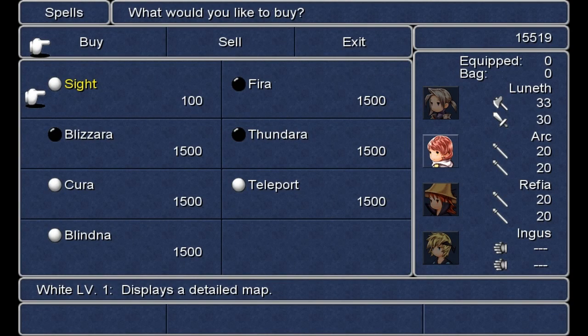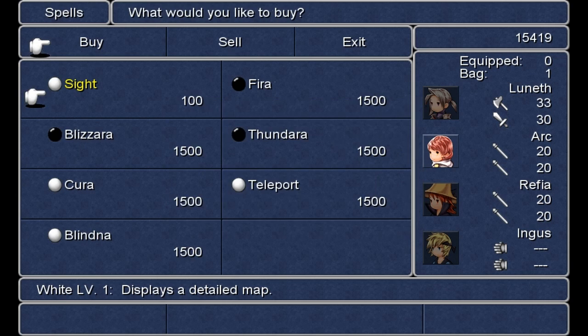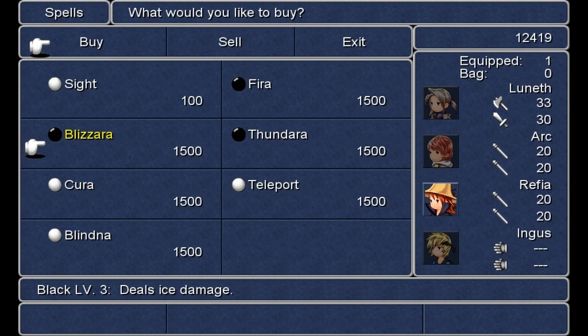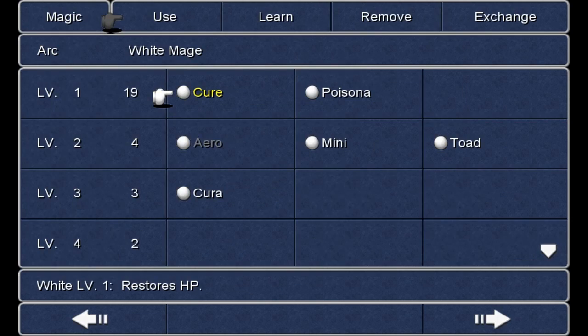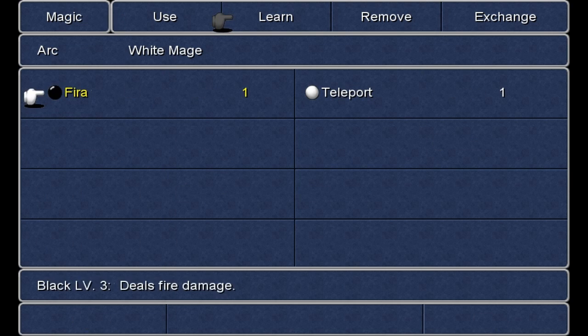Alright, let's talk to this guy, and you can also buy the white magic for sight, which finally we have access to, as well as Cura, Teleport, and Blindna. We're actually gonna get Teleport and Blindna here. We already have all three of the R-level black magic spells. So this is a pretty good place to go if you need to stock up or learn any kinds of magic that you may have missed otherwise.